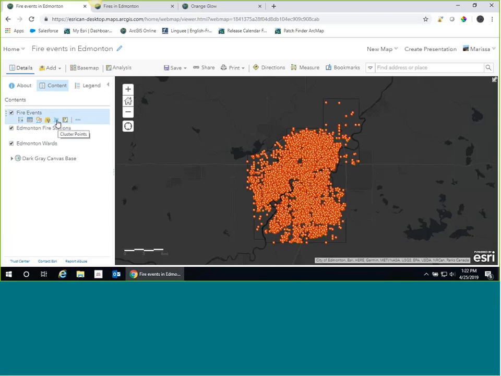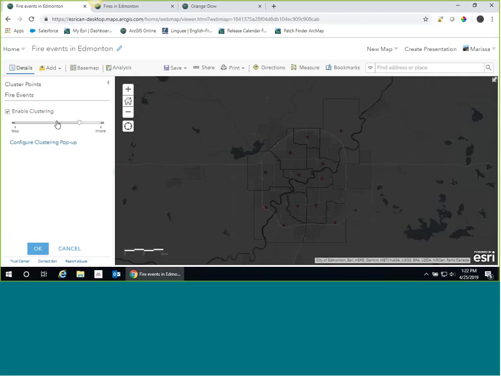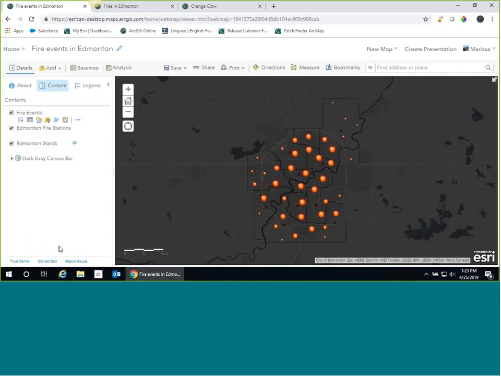The first thing we're going to do for turning on clustering is once we come under the fire events, we can see this blue circle, which is the cluster points. We see there in the tooltip, cluster points, so we'll click that once. And then all our points are going to be clustered for us. So you can see it's reduced it down to these smaller groups. And we can control how much clustering we want. We can cluster it more or less so we see more groups available. In this case, I'm going to pick something kind of in the middle, so we'll click that, and we'll click OK. So we've committed our clustering.